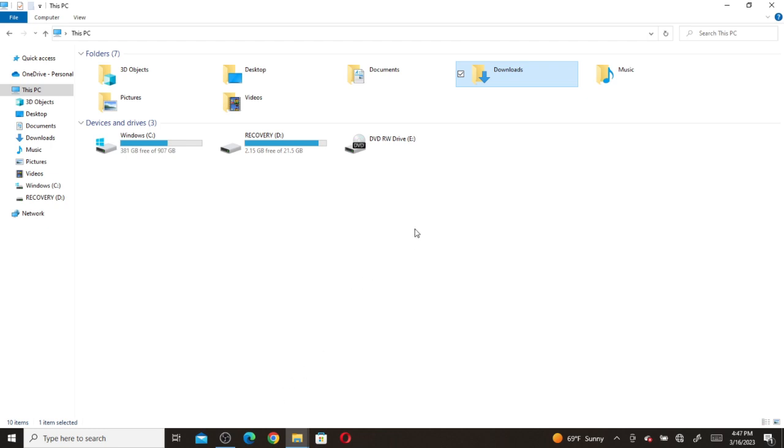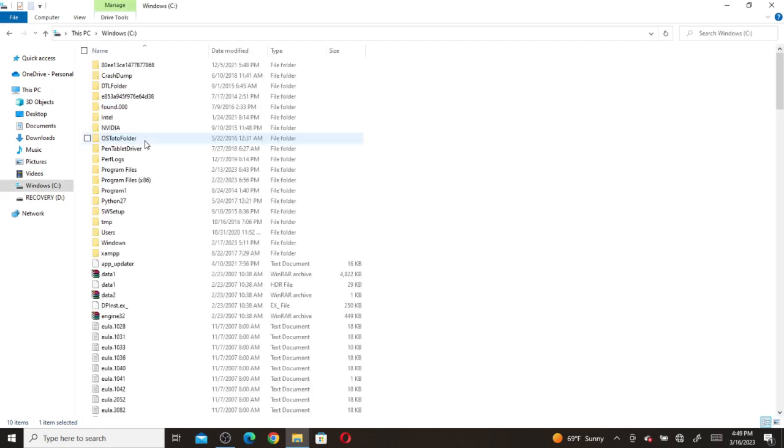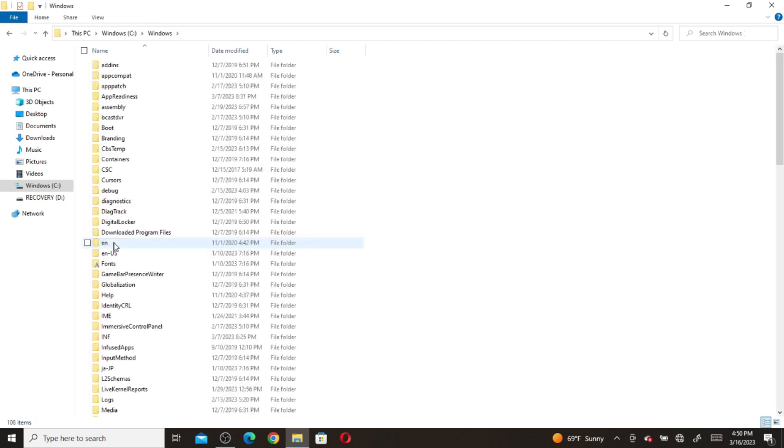From the C drive, double-click on the drive and click on the Windows folder. Now let's search for Windows. Click on Windows here and then search for a folder named Software Distribution.